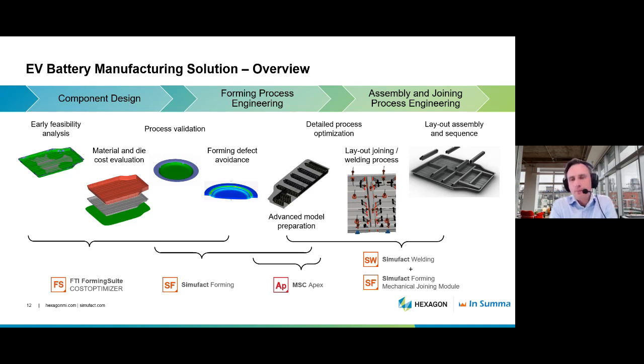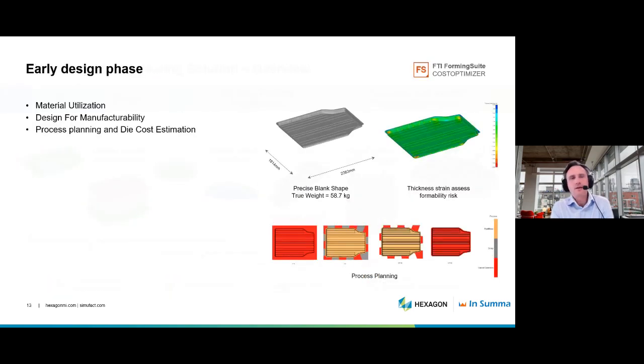And to give you some more specific ideas, if you think about the early conceptual development phase, you can maybe isolate two specific components from the electric vehicle battery, these outer shells, which are made of sheet metal. So typically you would want to stamp them, and in the stamping process you have a lot of challenging things, so that at the beginning, during the process development, you can apply the simulation software to improve the utilization of the material, to perform the correct nesting of the blank, for example, within the coil to save the material.